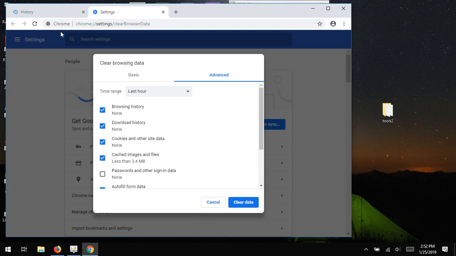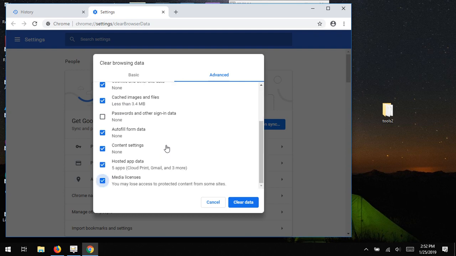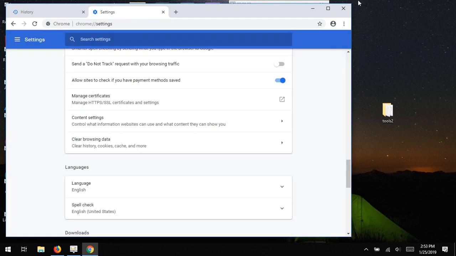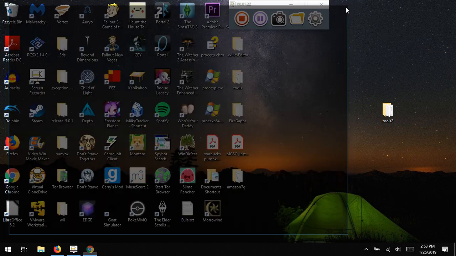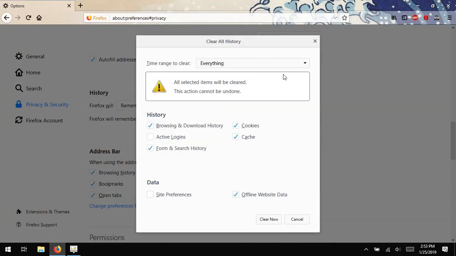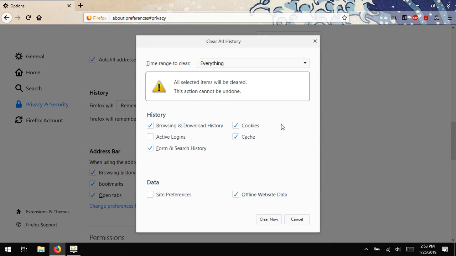And you need to clear all your browsing data and cache in your browsers. So in Chrome, you go to your history and clear browsing data, and clear your cache and all your history basically. Ta-da! Close that. In Firefox, I'm going through privacy and security, history and delete, and you have to select everything.